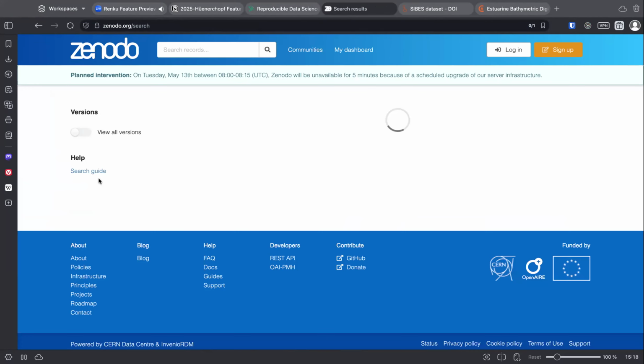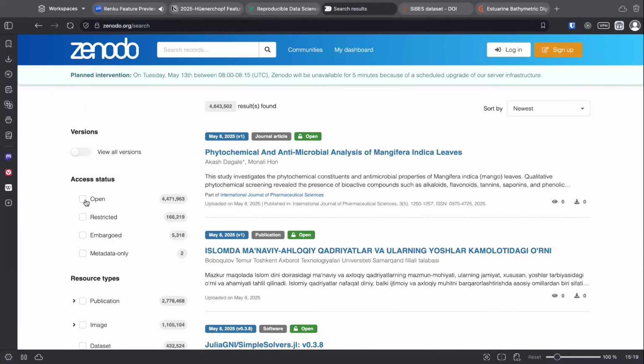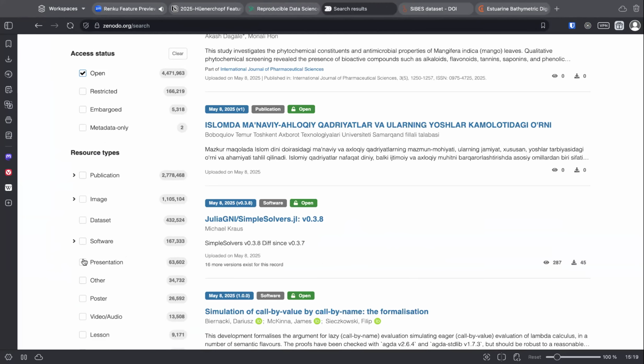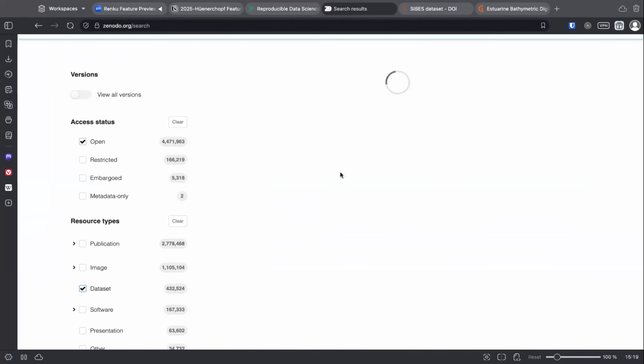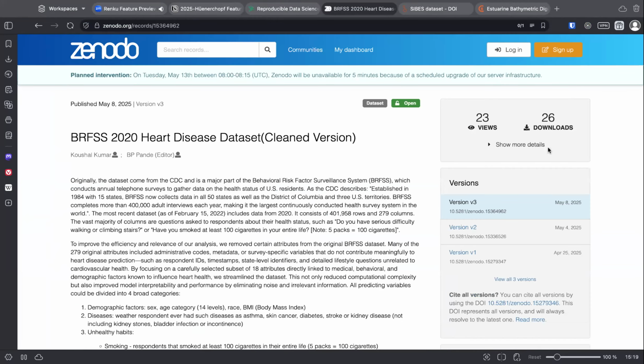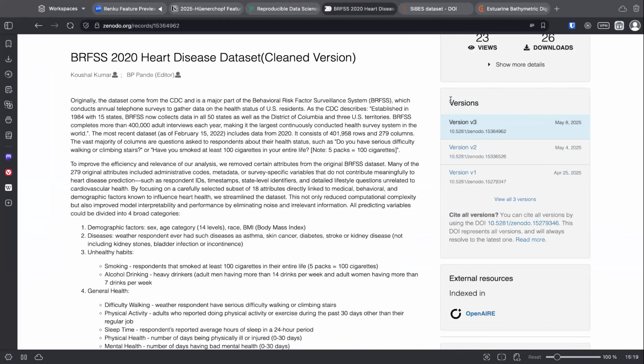On Zenodo and the other platforms which use Invenio, you can see that they have this versions box, and each version has a DOI. And there's also an all-versions DOI. If you use a version-specific DOI, you will get exactly those files. If you use the all-versions DOI, you will get the latest version.